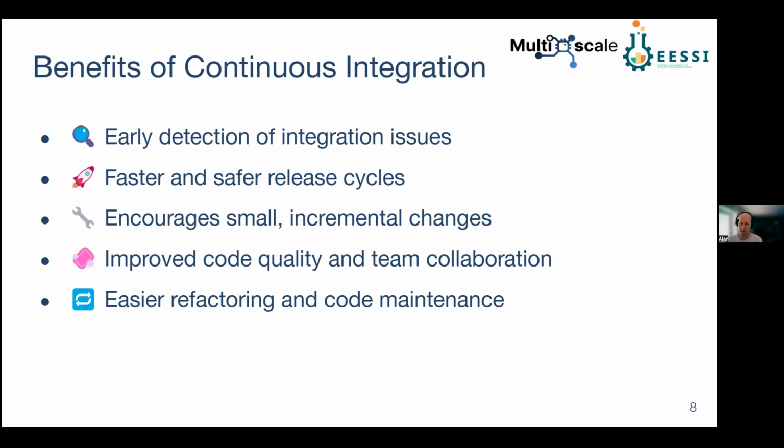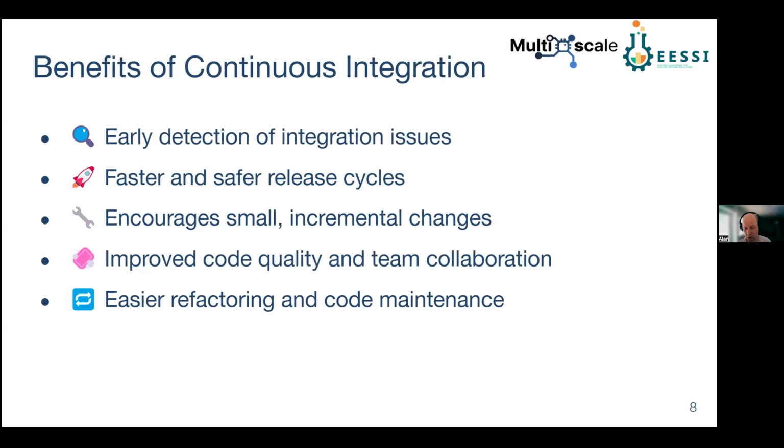So what are the benefits of continuous integration? One of those benefits is that you get early detection of problems. If an issue arises, and your build process is one thing, but if your test suite is good, you'll get early detection of any issues that you might have. It means as well that you have faster and safer release cycles. Because you know that things already work and you're fixing problems as you go because you're notified that they exist, you're unlikely to leave them in place.